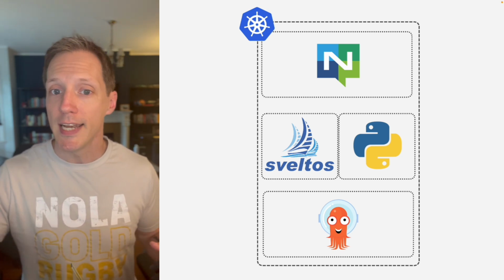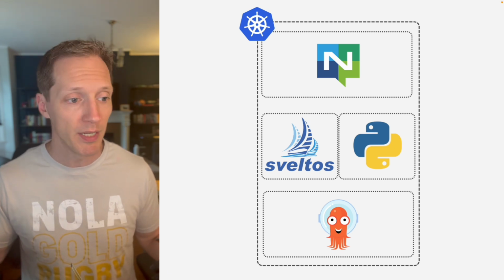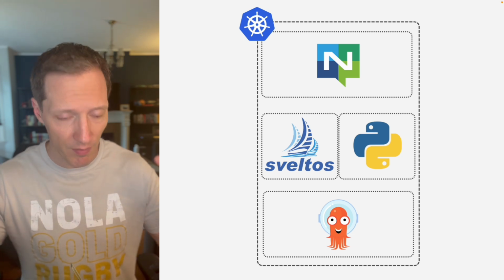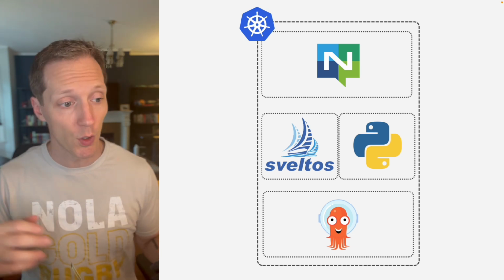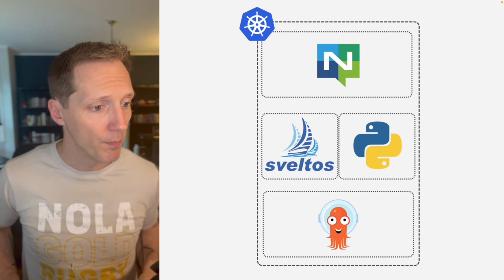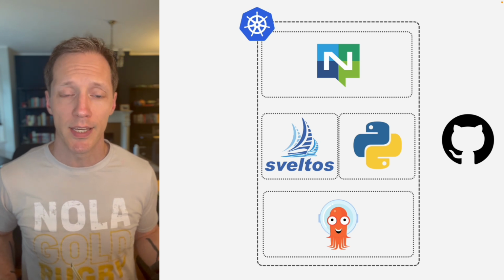Now you might have NATS, you might have Sveltos running in remote clusters, managing things remotely. Either way, this integration will all work the same way, whether or not you've got everything in one cluster or a management cluster managing things separately. As long as NATS and Sveltos can talk to each other, this is all going to work. So over there, we've got GitHub. We're going to do some stuff with the GitHub API.